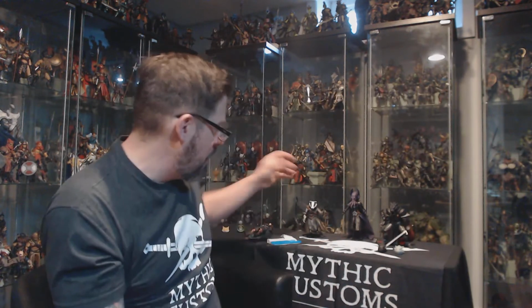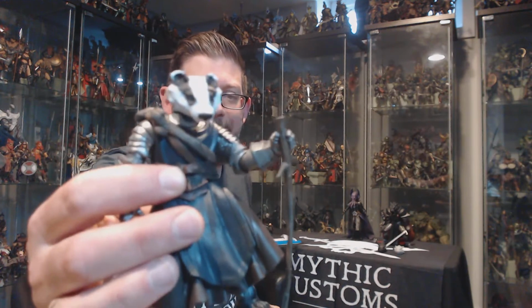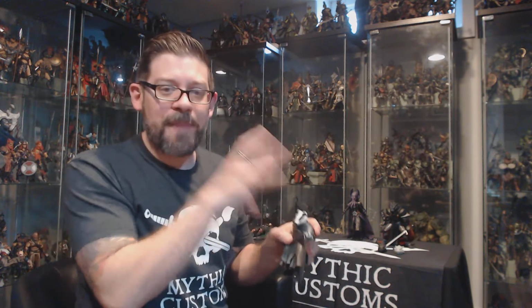I would say that probably 75 to 85% of the parts that I paint, I base out in black spray paint first. The exception to that is if I'm working on a part that I don't want to be anywhere close to black. For example, this custom here is one of the Badgerine heads from Wolf King Customs. I wanted this head to be white. If I would have based this out in black, I would have had to paint all of that white on top of it. Painting white on top of black is not the most fun thing to do.